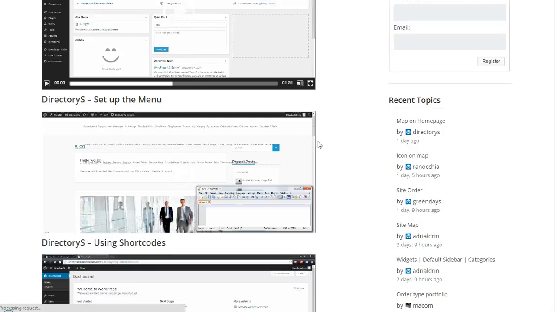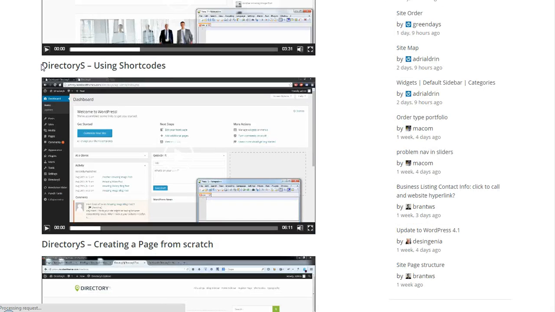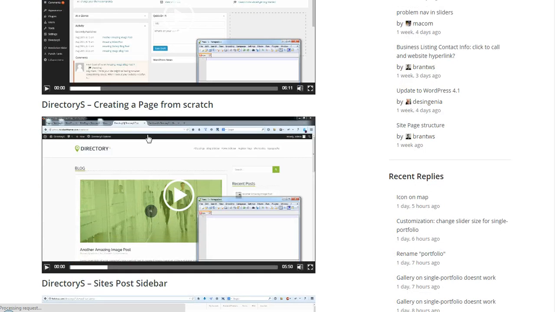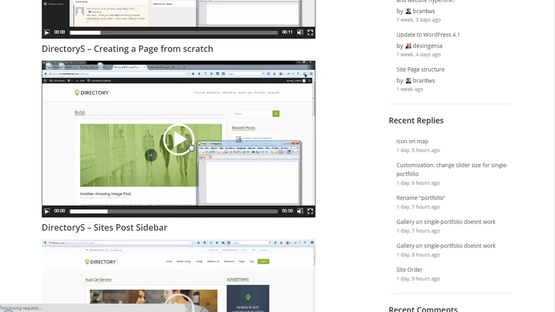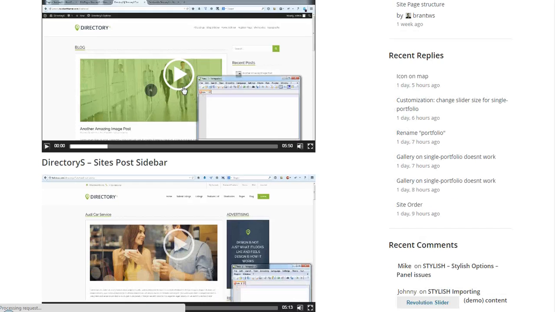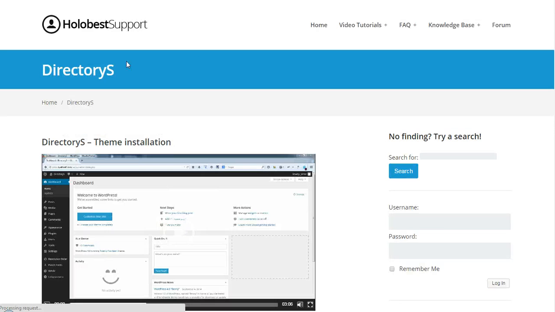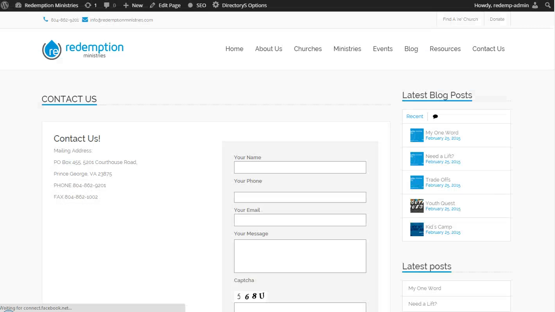And so this is provided by the theme, right? And so using shortcodes is a video that you would watch, and you could even watch a page, creating a page from scratch. That would be a very good tutorial to watch so that you see how pages are created using this theme.